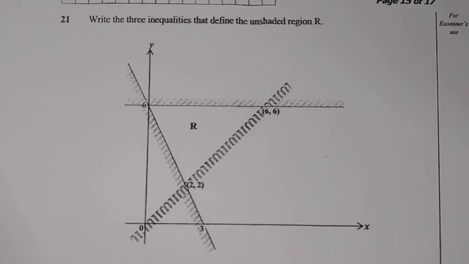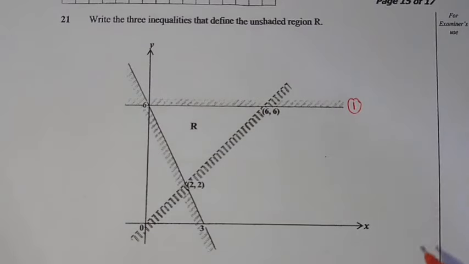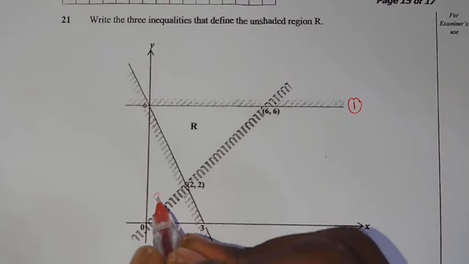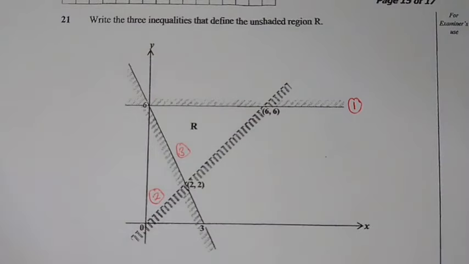So in order for you to come up with the three inequalities, you need to identify first your lines, okay? You pick the easiest lines that you can start with. So in this case, we can name this as our line 1, okay? It's the easiest, okay? Then since this one and this one, you can pick any. So let's say we make this one as our line 2, then we make this one as our line 3. So we're going to start with line 1.